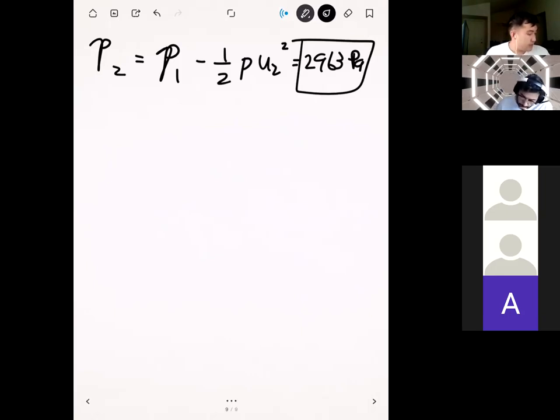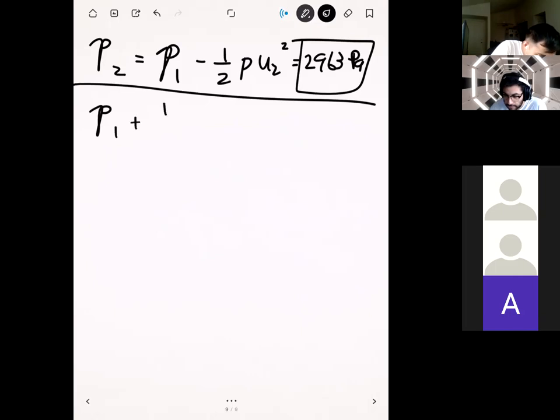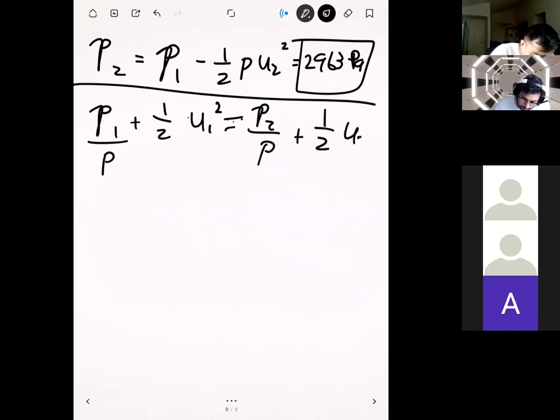Okay. All right. So let's go over just some general concepts with Bernoulli. Just kind of take a step back for a second. One thing that's very common for Bernoulli: let's write out Bernoulli again, and let's ignore the heights again. Basically this is our Bernoulli equation right here. And the fact that we have pressure and velocity on basically the same side of the equation with the same sign, what we can see from this equation is that pressure and velocity are inversely related.